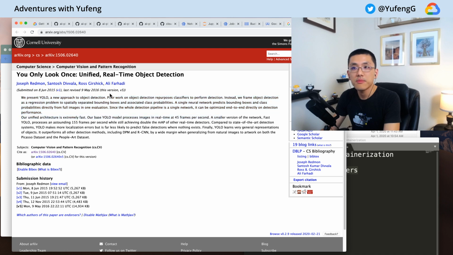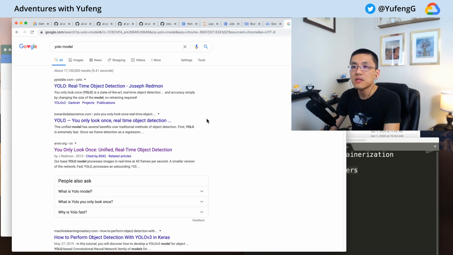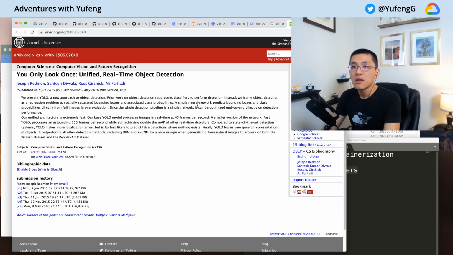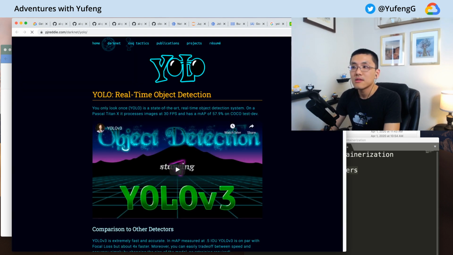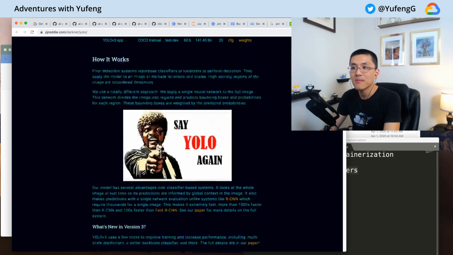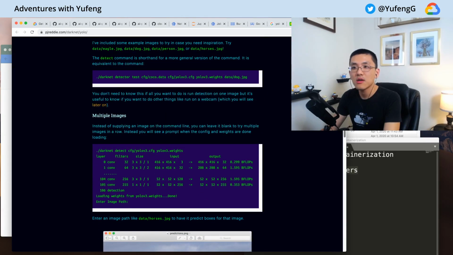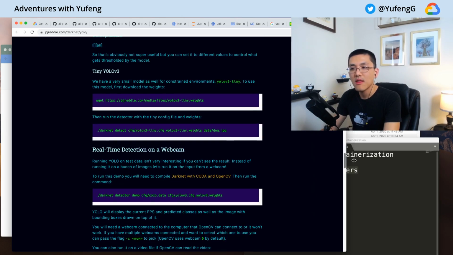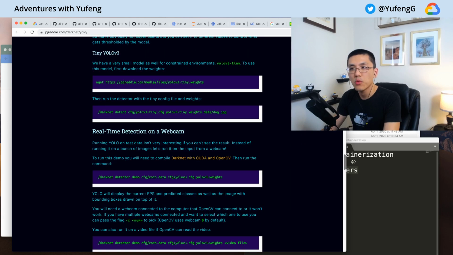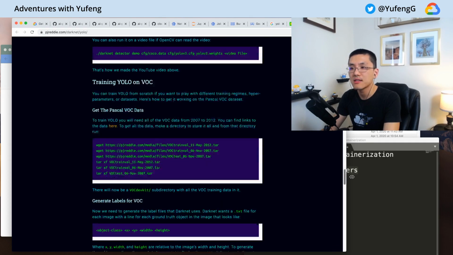So this is the original paper back in 15, but revised in 2016. We're at version 5 of this paper now. And we can see that the original site from PJ Reddy is here. It's a very kind of old school Web 1.0 vibe, but it's very effective. And this is kind of their site, and it works. It's a quick model, if I remember correctly, that runs especially well on kind of limited capacity devices.